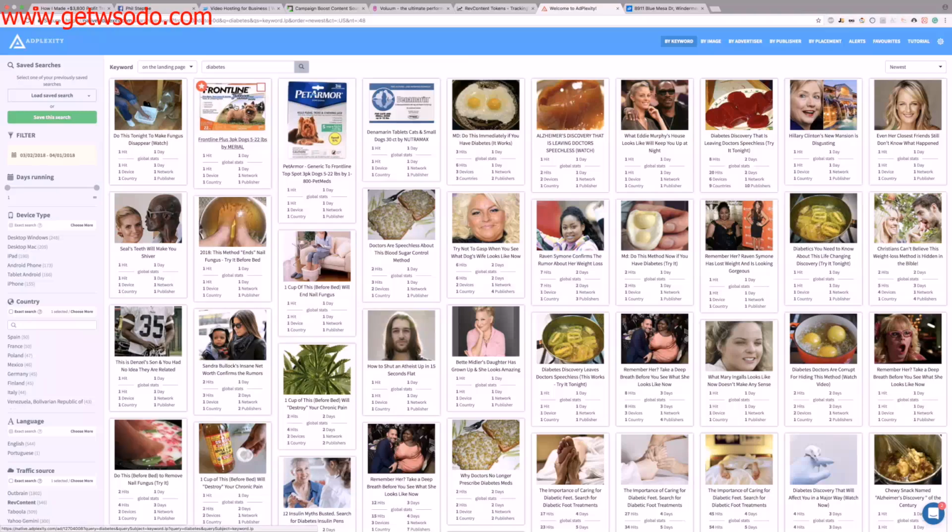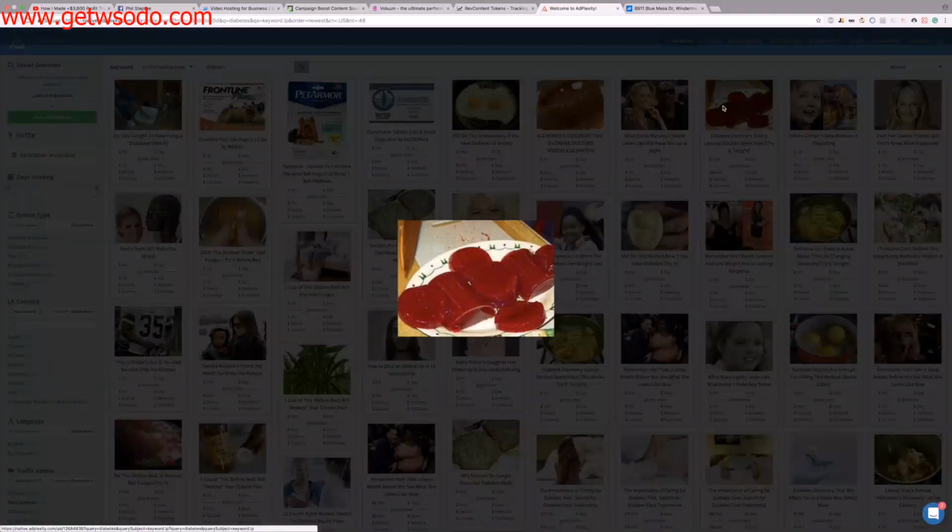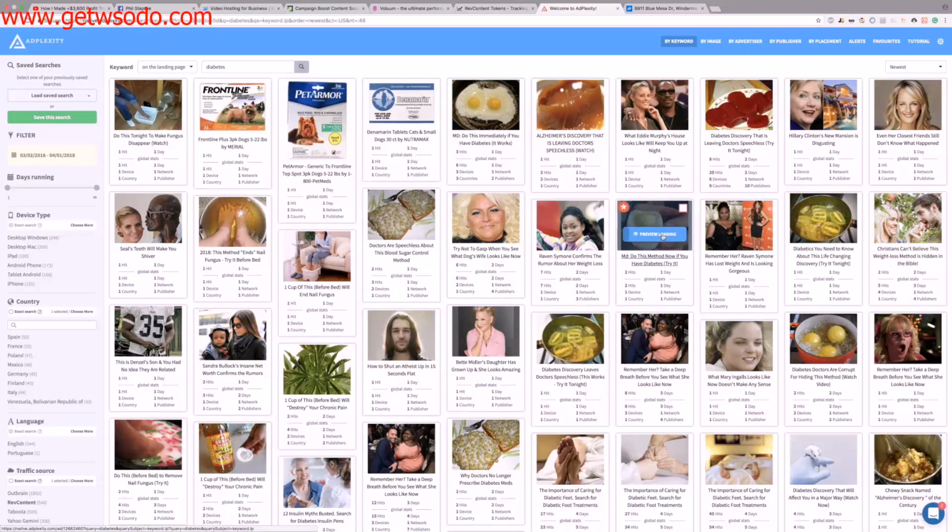I have no idea why I'm getting frontline dog stuff. These must be diabetic dogs. But anyways, you can see that there are some very legit diabetes ads that we're getting here. And here's an example image, which is beets. This has been a very, very popular image or angle for probably the past 3 or 4 years when it comes to diabetes. Another one is eggs, a lot of egg images.